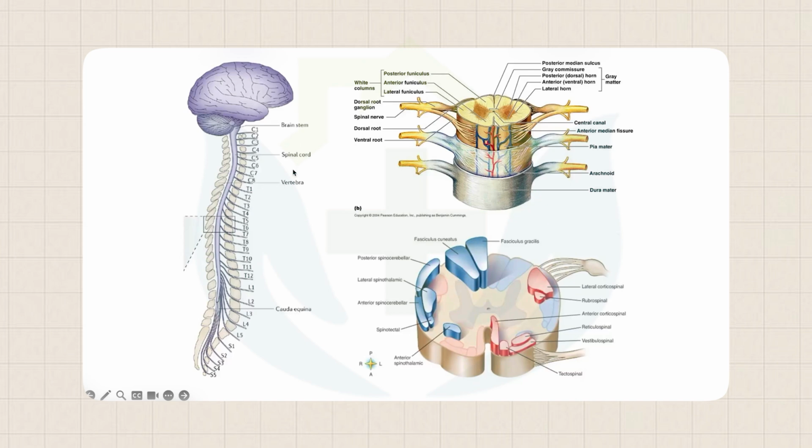As you can see, now I am dissecting the spinal cord as well. The spinal cord is elliptical or oval in shape. And in this picture, we see that there is one anterior and one posterior median sulcus. Along with that, we have one anterior gyrus and two posterior gyri. And there are multiple areas into which the spinal cord on a cross section can be divided. The spinal cord has its anterior spinal artery, which lies anterior to the anterior median groove, and there are two posterior spinal arteries which run in the posteromedial and posterolateral grooves.